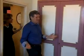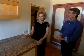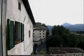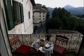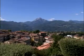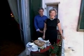And this is our little kitchen. In fact, it's a kitchenette or a kitchenella. This is granite from Sardinia. We feel it unifies the space. This is our precious balcony, and it's tiny, teensy weensy, but we're so lucky to have one at all. We sit here and have breakfast here. The view just always lifts my spirit. It's a wonderful way to start the day.